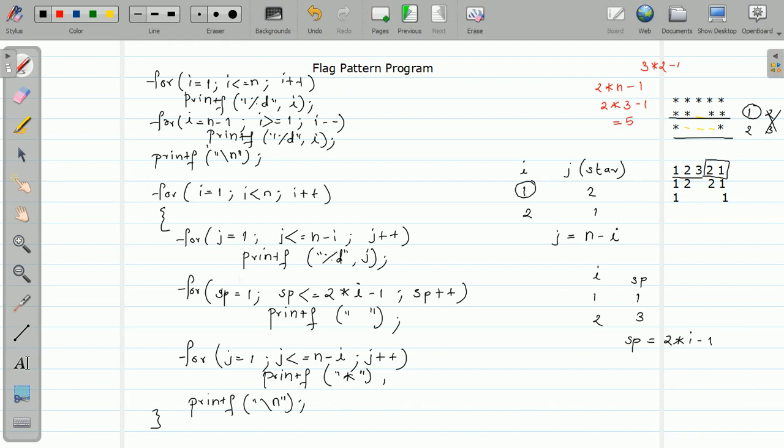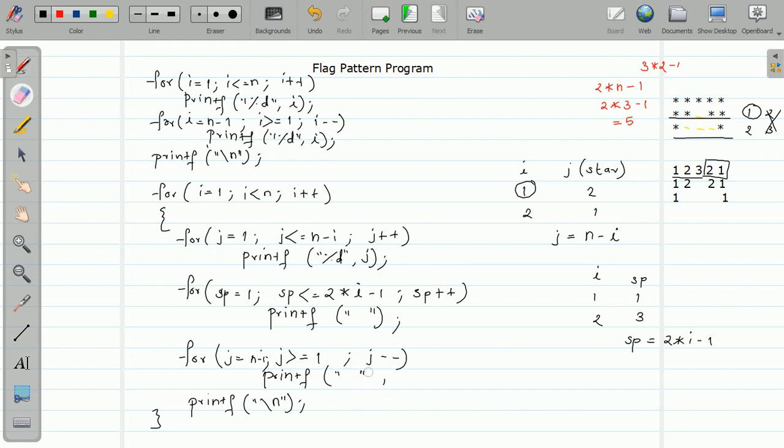So let us do the changes. So j is equal to n minus i. And here j will go from n minus i to 1, and since we are decrementing and going in reverse order, you have to say j minus minus.